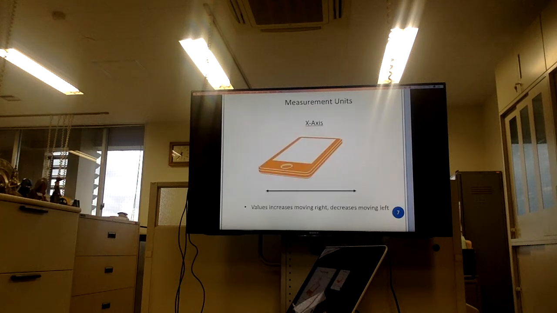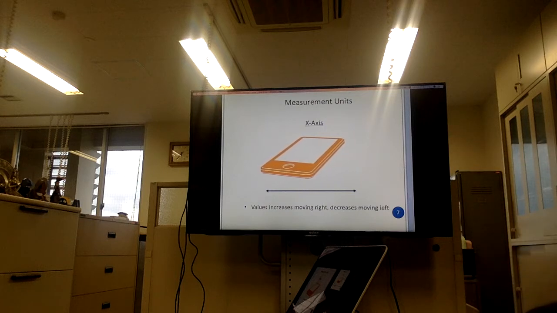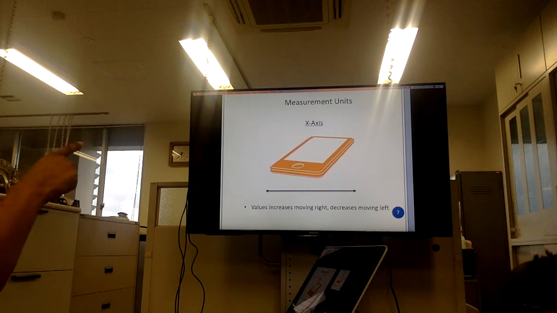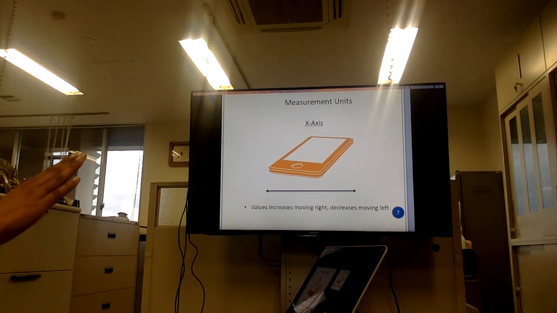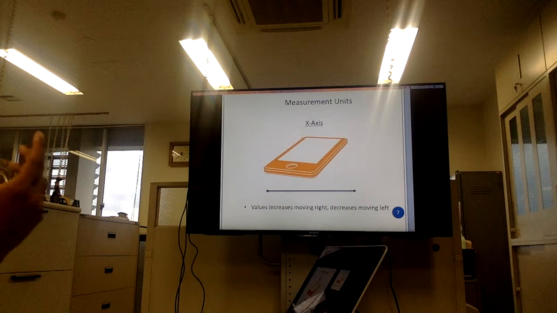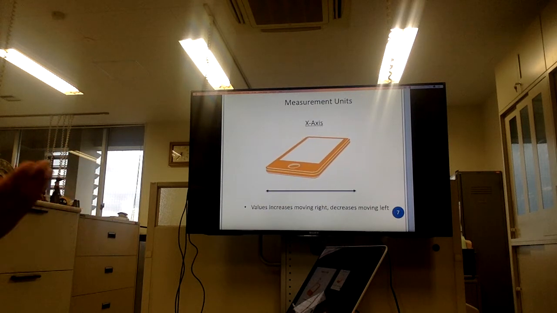So let us talk about measurement axes. For acceleration measurement, we measure in the X, Y, and Z directions. The x-axis is the horizontal measurement as shown in this figure. As the device moves rightwards, the sensor value is positive and increases, and as it moves leftward, the value decreases.